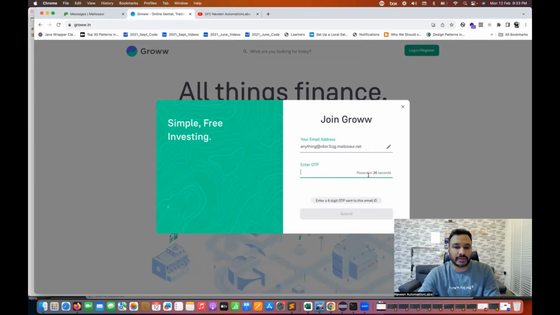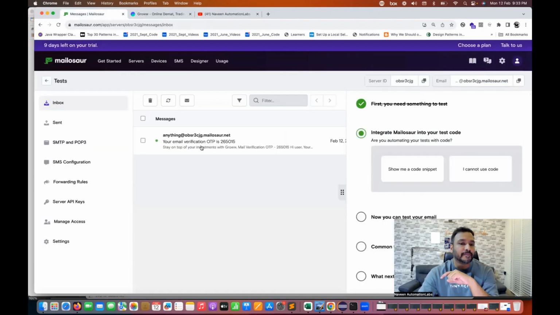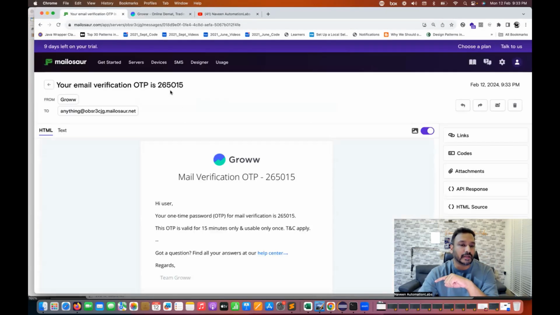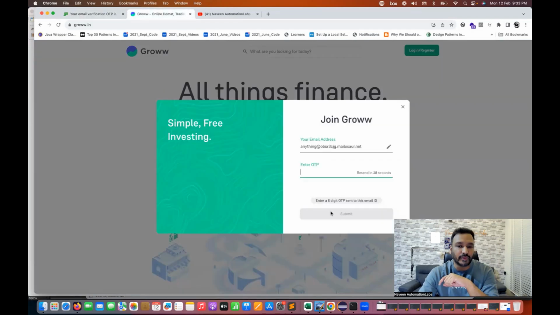When I click on continue, it says enter the 6-digit OTP sent to this email ID. And now you can see it's actually sending me the OTP number here. That OTP is, you can see in the subject or in the body also, 2655015. And then we have to enter the same OTP number here, and after that we will proceed further.